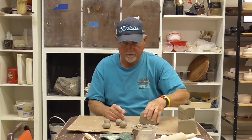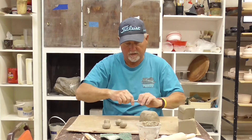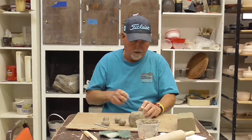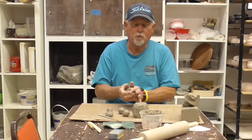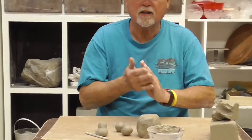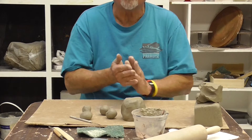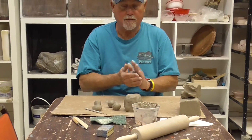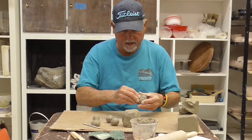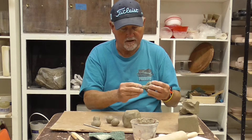You can sort of see how it's looking here. Now I have slip — it's wet clay — and that's what we use to put the feet on if you want to have success with them sticking. Before I start assembling it, though, I'm going to make the head so we can do the assembly all at once. When you're making any animals — and you certainly can make any animals you can think of — the way to make an animal look like what it's supposed to look like is the ears. If you make a cat with little pointy ears it looks like a cat, a dog with floppy ears looks like a dog.